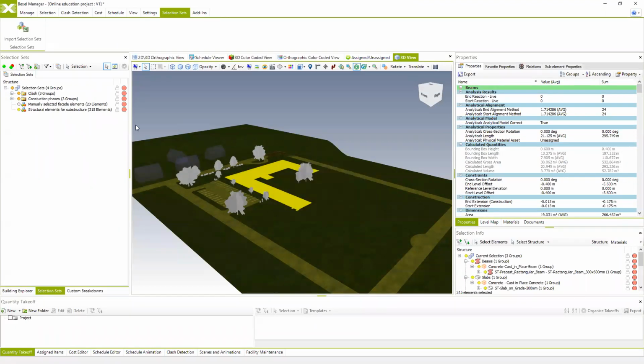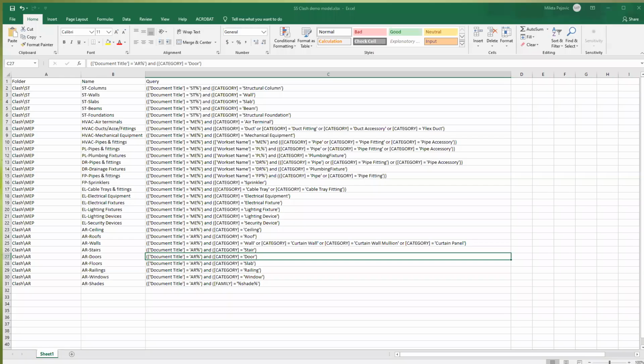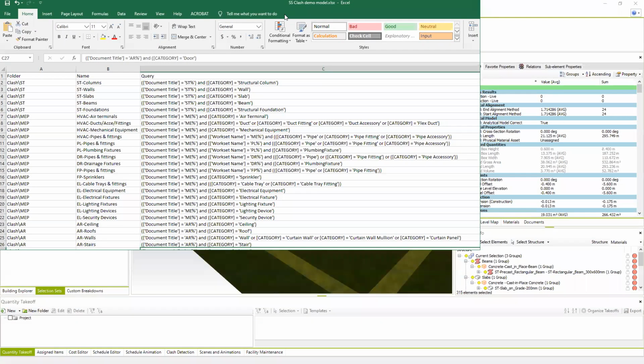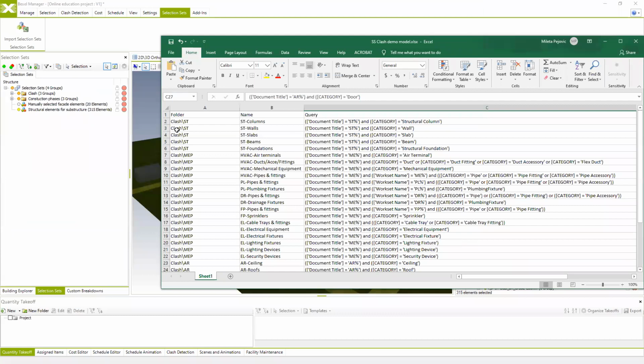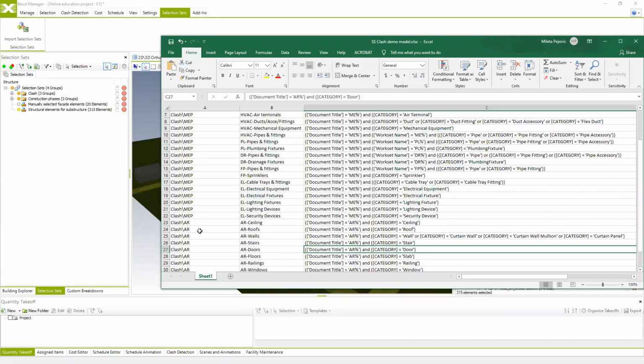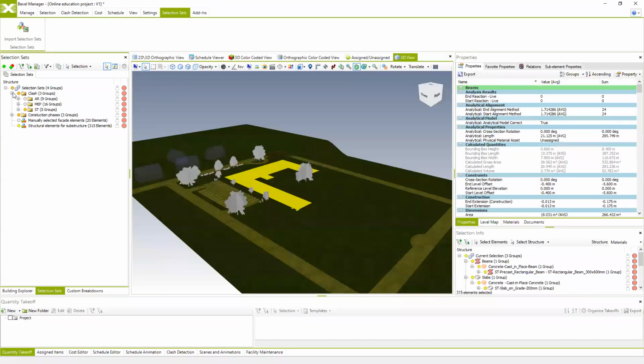And that's it. We automatically created a folder which has the name Clash, as I previously explained. So we have the folder with the name Clash, and then within that folder, we get 3 new folders: ST, MEP, and AR. You may see that.